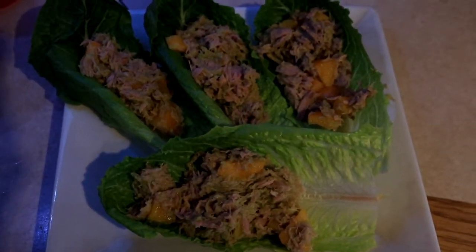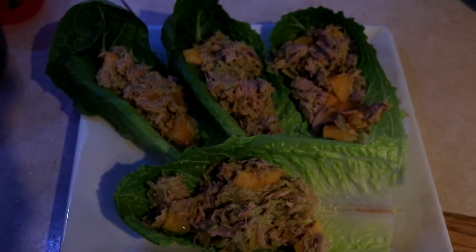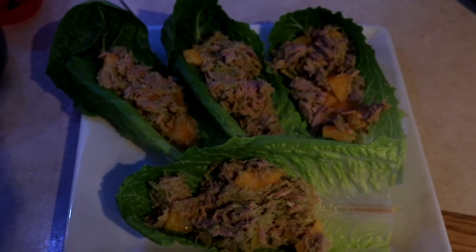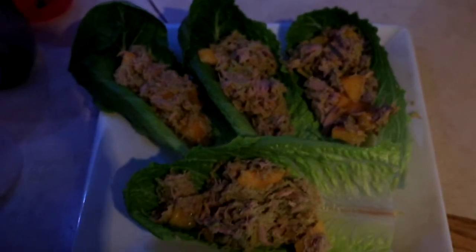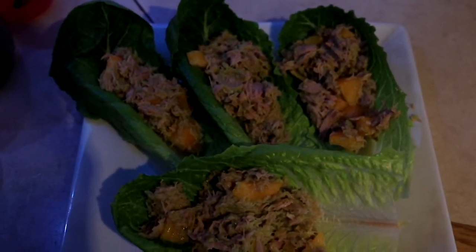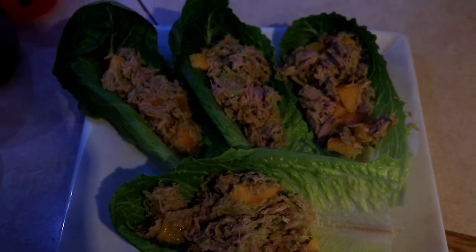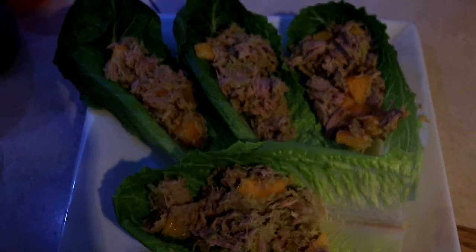That is the lunch put together — pretty simple. You don't have to eat the whole can of tuna if you don't want to. It's totally up to whatever you feel like. If you're going to have a side with it, you don't need as much. This is just what I feel I need to eat for lunch to last me through until dinner. Sometimes I'll have nuts as a snack too.